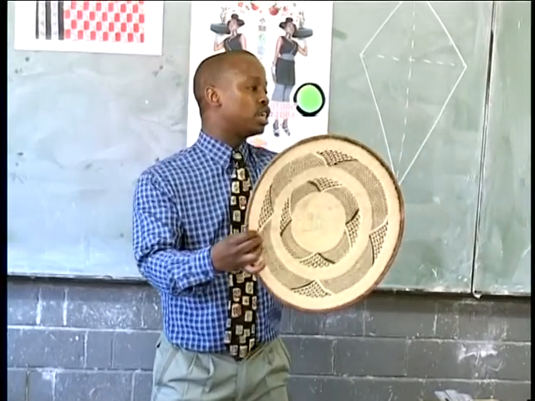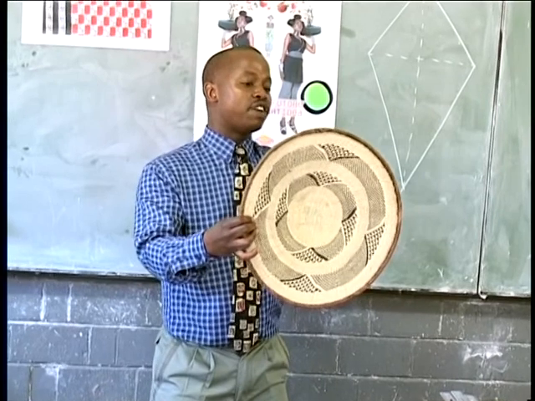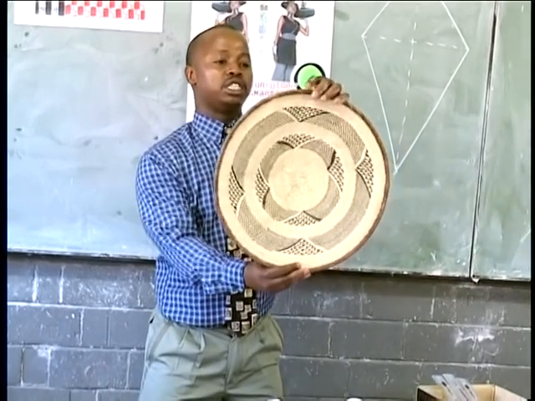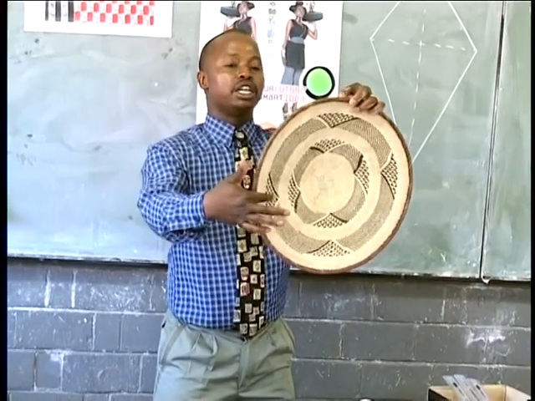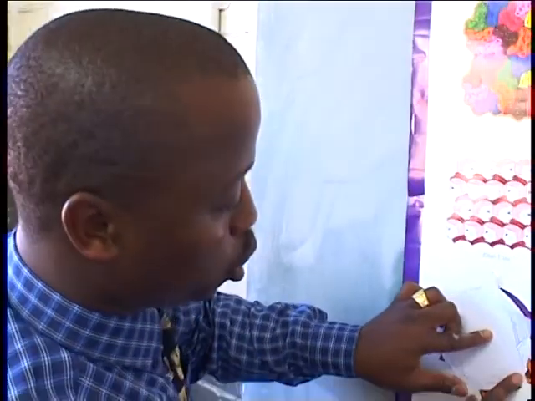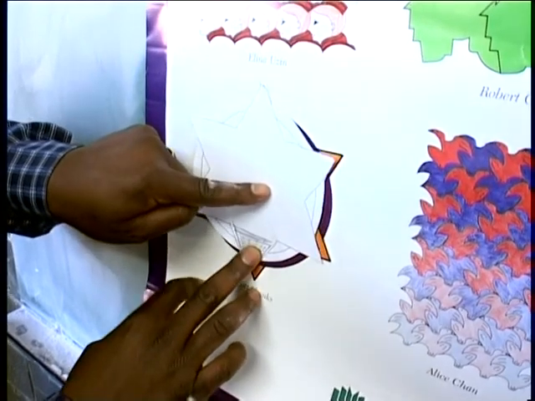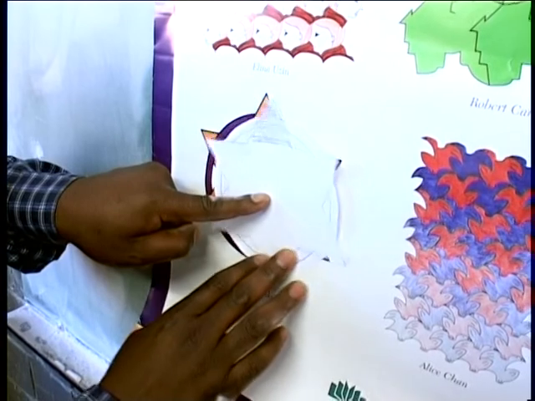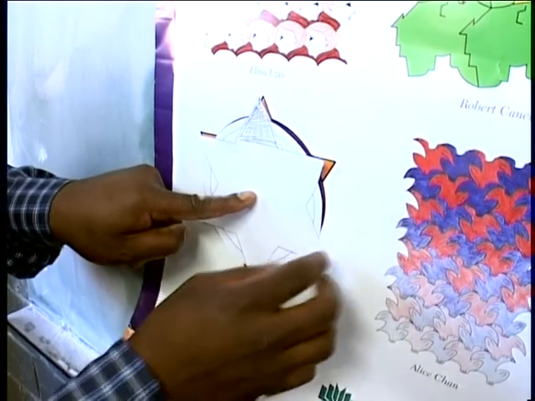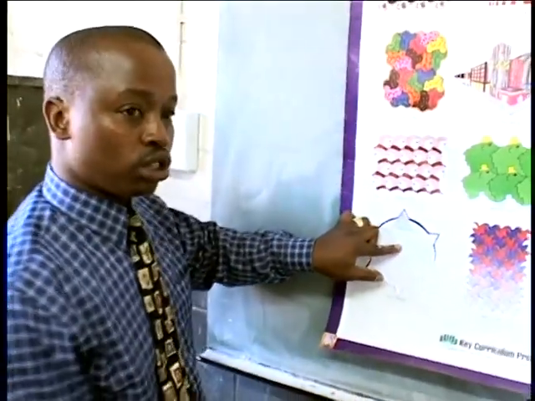Another type of symmetry is rotational symmetry. If you can rotate an object and it looks exactly the same after the rotation, it means that the object has rotational symmetry. We count the order of rotational symmetry as how many times it will fit onto itself until you have rotated the object a full 360 degrees. We have 6 orders of rotational symmetry.